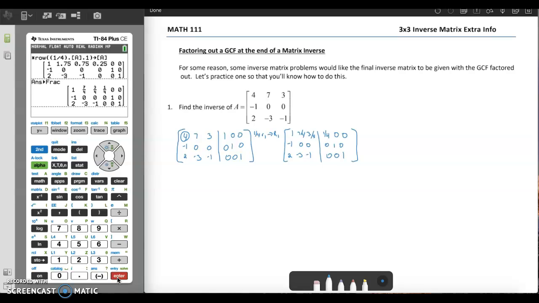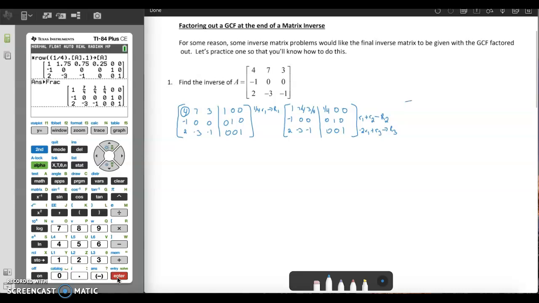Now we need to turn the rest of that column into zeros. So it looks like I need to take that 1 in row 1 and just add it to row 2. The 1 and the negative 1 will cancel out, leaving a 0. And then I need to take -2 times row 1 to add to row 3 in order to turn that +2 into a 0. And that will be my new row 3. So again, at this point, I'm using row 1 to change the other rows, so row 1 just gets copied.